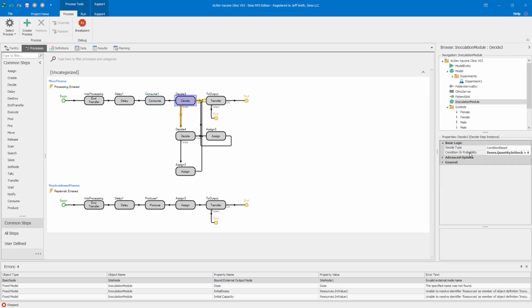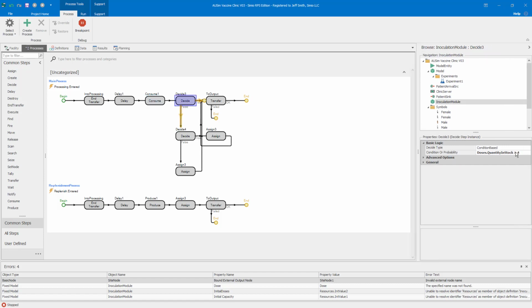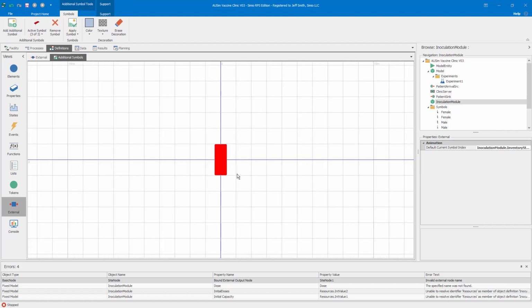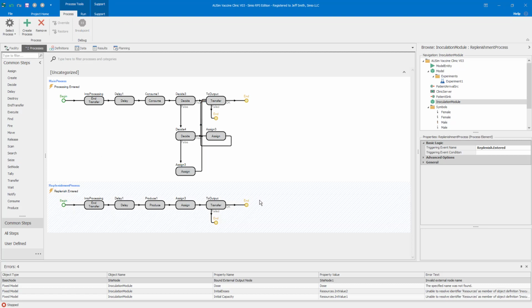That happens here. I just arbitrarily set that value: if you're greater than 4, then we're fine. If you're greater than 2, then we switch to yellow. Otherwise, we switch to red. You can see that I'm just making an assignment to the inventory state to make that happen. We had defined the additional symbols in the external view, and you can see I have my 3 symbols of plain or white, yellow and red. And that second process is the one that I added.